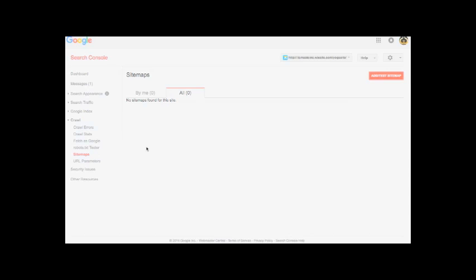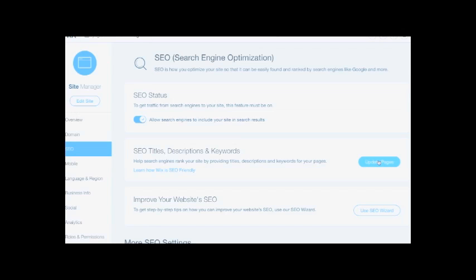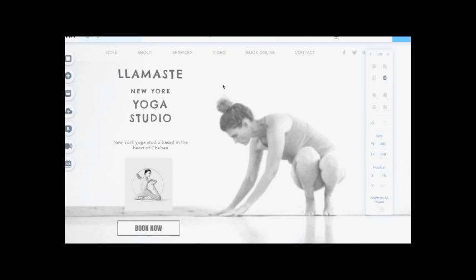Let's now return to your site manager, and now comes the fun part. So now back in our site, we're going to go through different areas and see how we can best optimize it so it shows up in your first pages of the search engine, like Google, Bing, Yahoo on the top. So for the title, which is an H1, a heading 1, which is preferred by the search engines, I've added the words New York here because Namaste is a New York-based yoga studio, and when we anticipate people searching, they're going to be searching for a yoga studio that's based in New York.